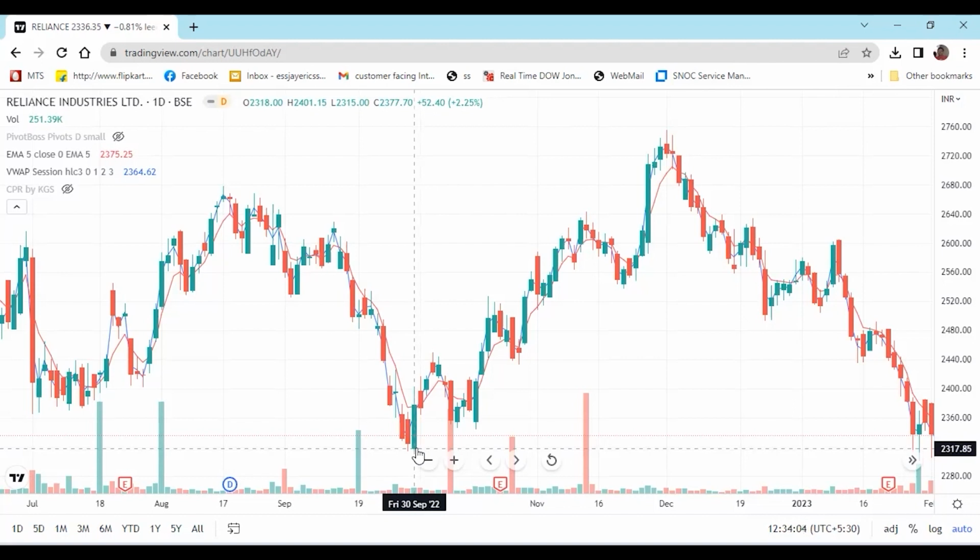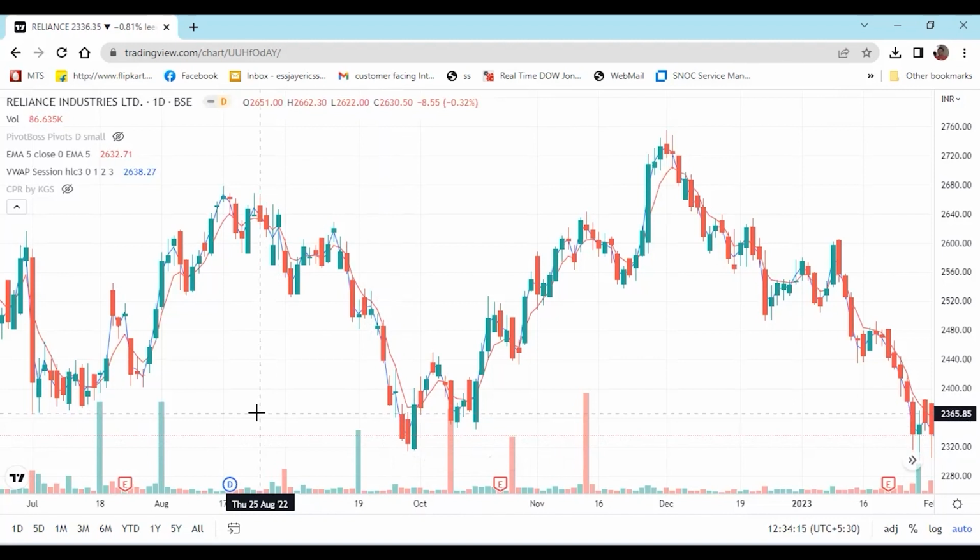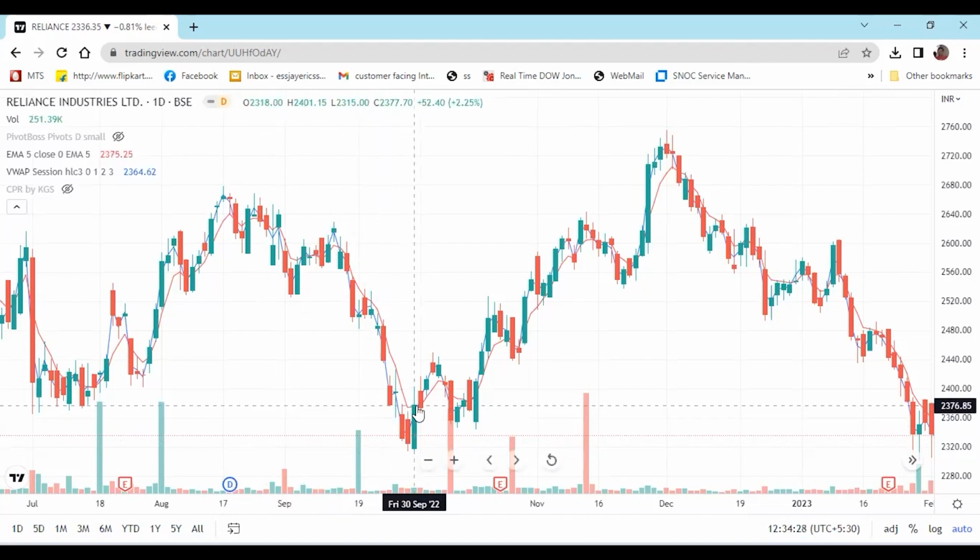So what is happening over here? The buyer is getting into the market and is trying to push the price up, right? So in such cases, see what I'll tell. It has broken the low. I'll have two conditions, right? It has broken the low, and with a less volume candle, a green candle, a big candle was made. So I will take a trade over here in this case, right?